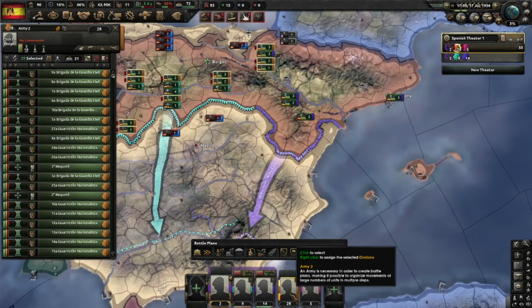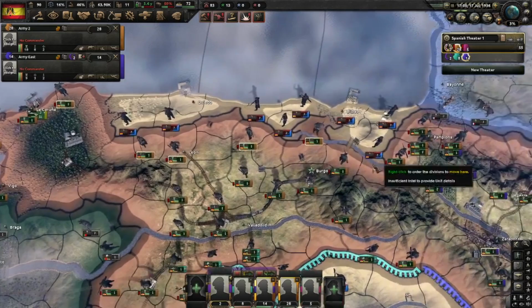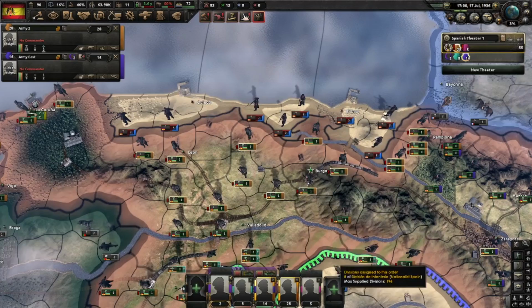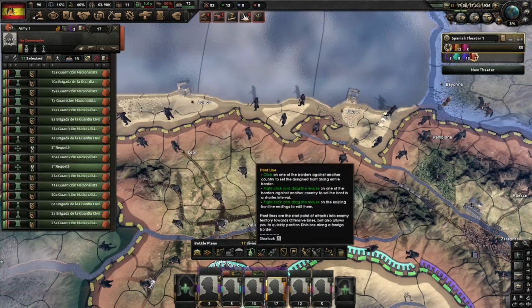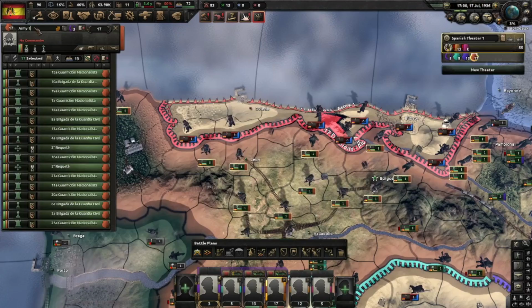Now we need to aim something at the north. So 1, 2, 3, 4, 5, 6, 7, 8, 9, 10, 11, 12, 13, 14, 15, 16, 17, whatever. That sounds like a nice number. These will be Army Group North. And just aim them at the north side here. I'll also rename it North.